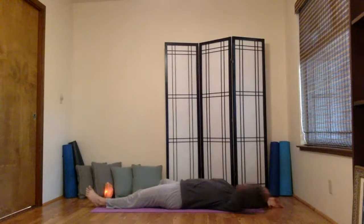Let's take 5 more deep breaths in this extended reclined tree, feeling very supported by the earth below us. And really taking time with the breath. So that 5 breaths takes about a minute or just a little more.